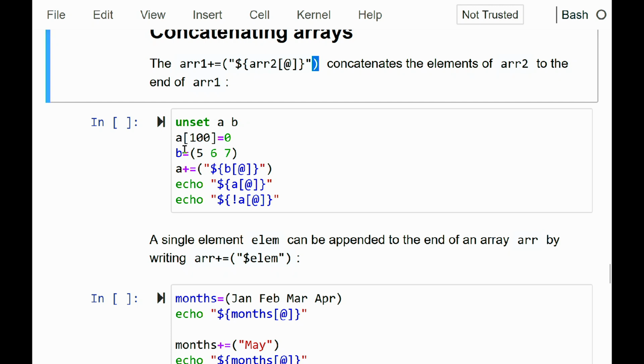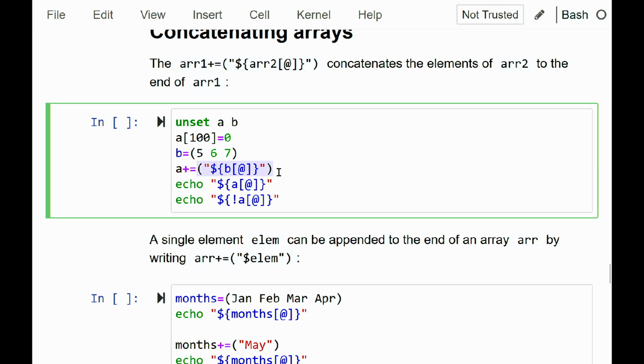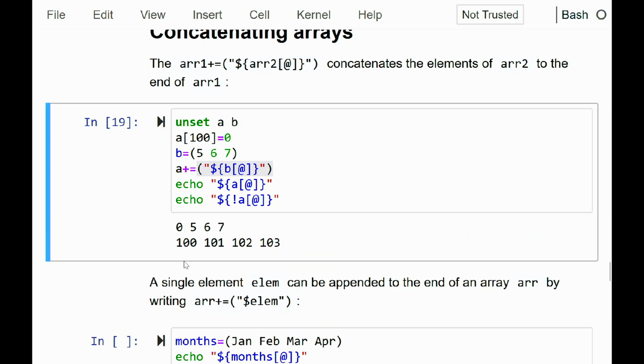So A and B. A is the array 0, starting at index 100. B is the array 5, 6, 7, starting at the array index 0. If I concatenate B to the end of that array, we end up with the array 0, 5, 6, and 7. Where were these concatenated to?